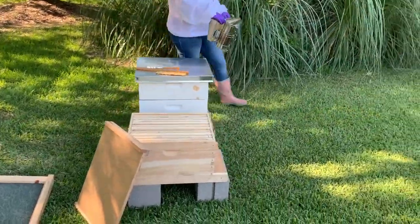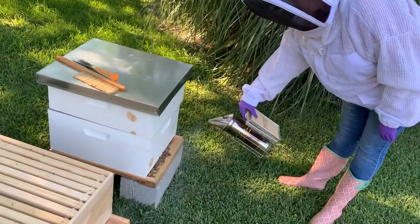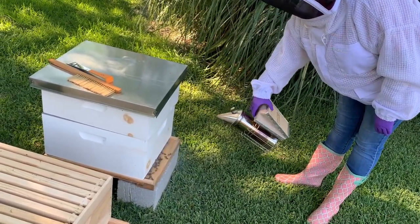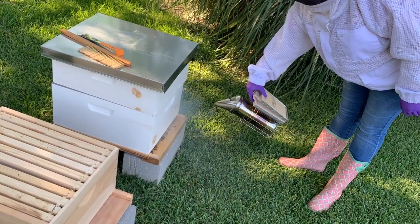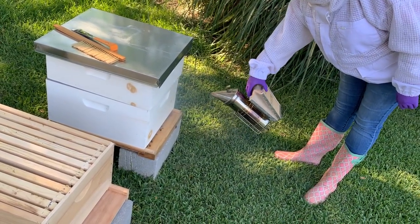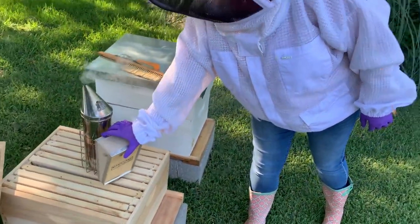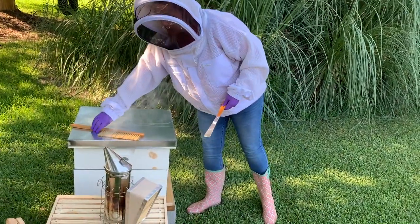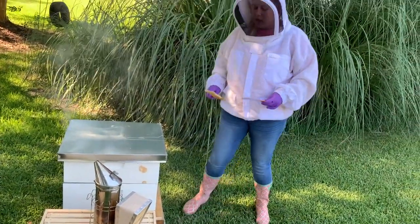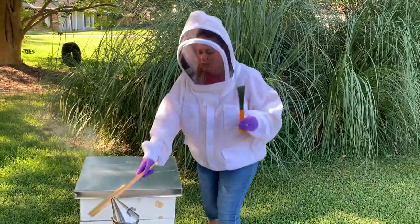So this is my smoker. And the smoke will just kind of calm them down so they don't get too angry with us. And I like to just leave the smoker nearby so they get a little bit more of the smoke. And we have two tools here, the brush and the hive tool.